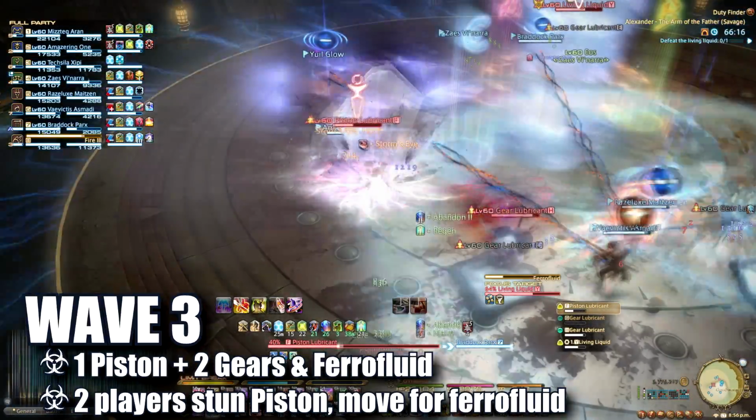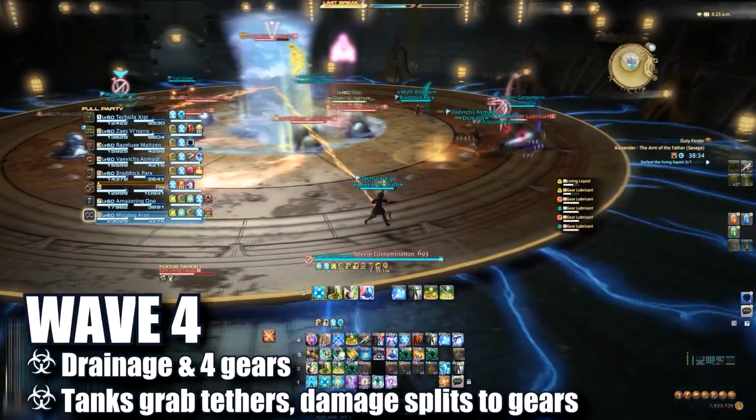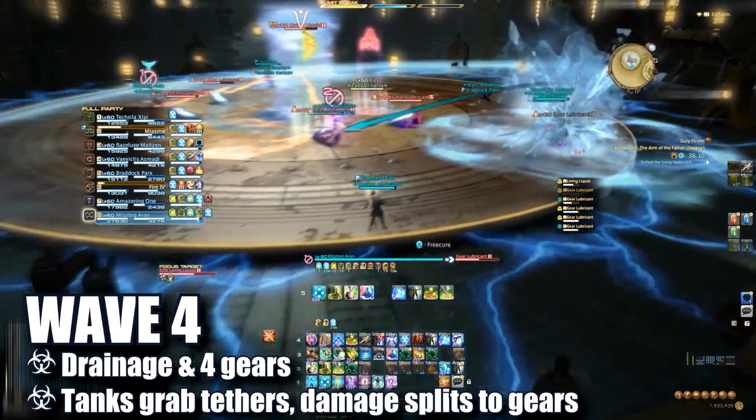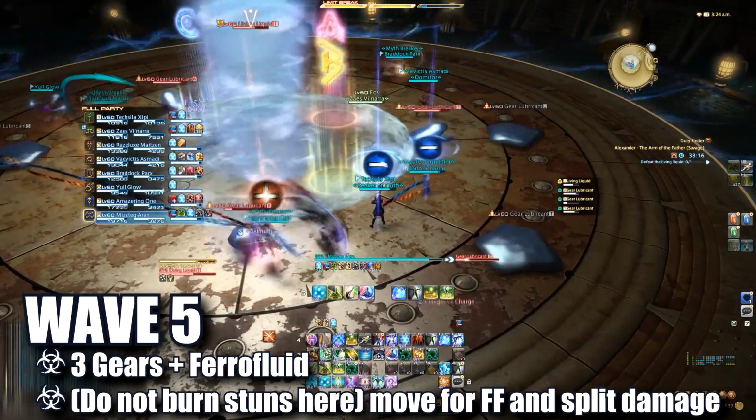FERROFLUID will cast during this time as well, so all players must be ready to move immediately. After FERROFLUID, the next wave will spawn 4 gears and another 2 drainage tethers. Tanks will grab each tether while everyone else burns. Wave 5, another 3 gears will spawn and the group will again deal with FERROFLUID.